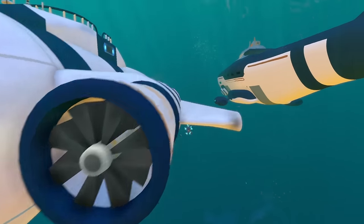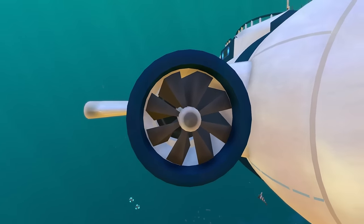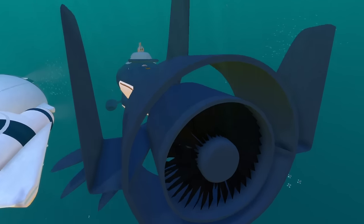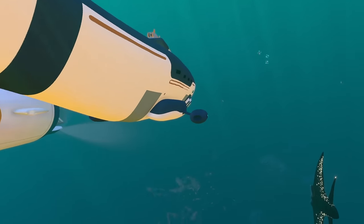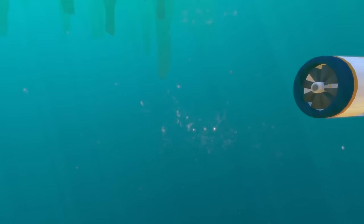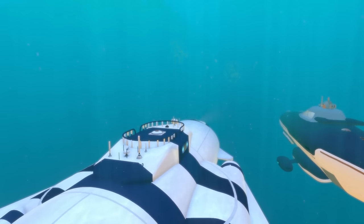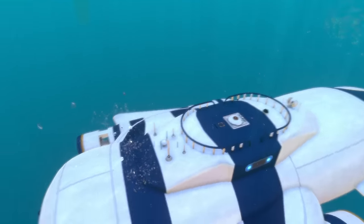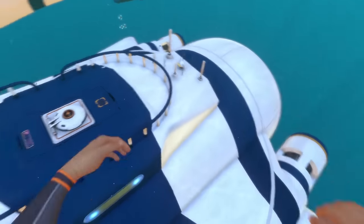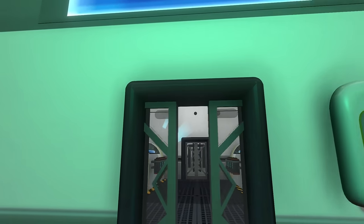We can also see the difference in the engines of both submarines. The Seal submarine has two giant engines on the right and left-hand side that almost look like jet engines. The Beluga has one big engine in the back that looks like a large fan, plus two smaller engines on the left and right that resemble the Cyclops's engines. I want to clarify I'm just comparing these two submarines — I think they're both amazing and I like them equally.